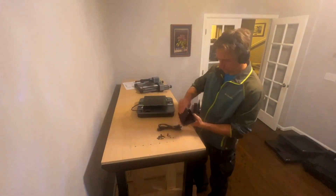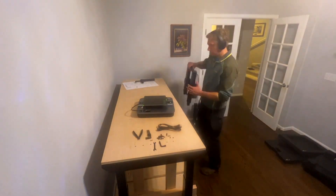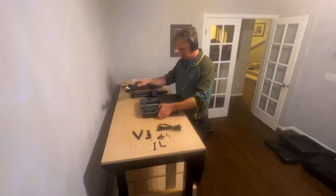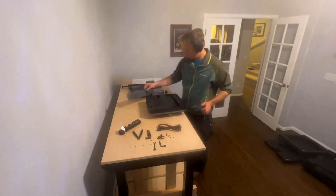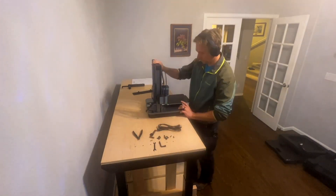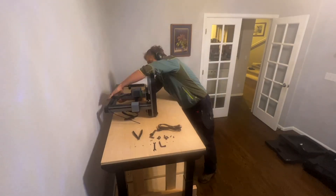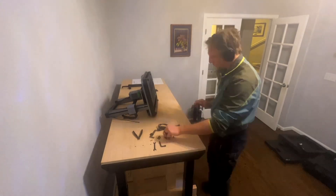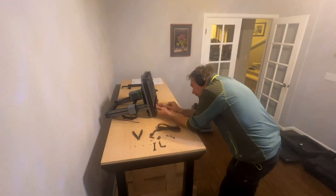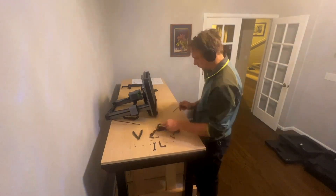I told Anker that I would do another video for them if they sent me two more printers to fill out my cabinet. So instead of the M5, they wanted to send me two of their less expensive M5C printers. At first I was worried they would be less capable, but once I started looking at what they did with the M5C it didn't feel that way. They simplified the construction a lot and got rid of the user interface screen, but since I was using the PC and phone apps to communicate with the printer anyway, I don't think I'll miss it — the M5C communicates with those same apps.